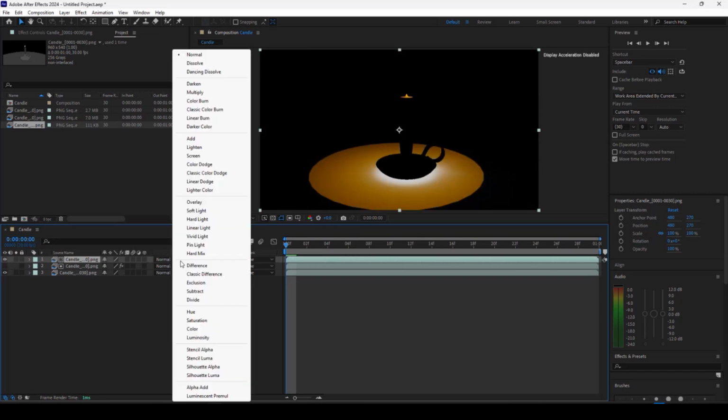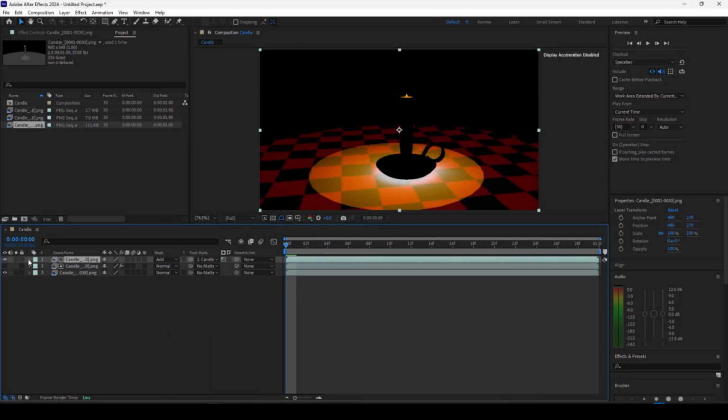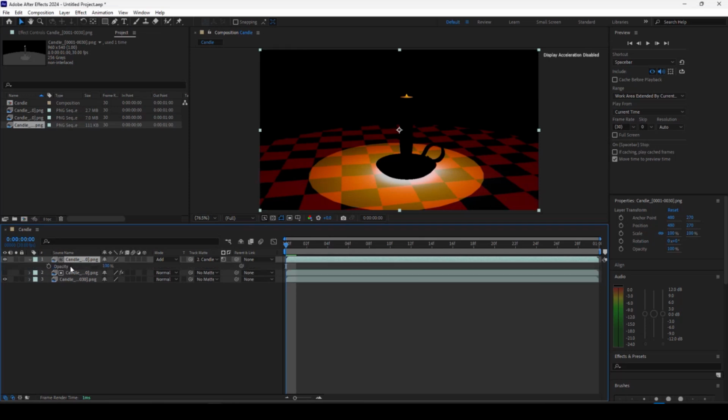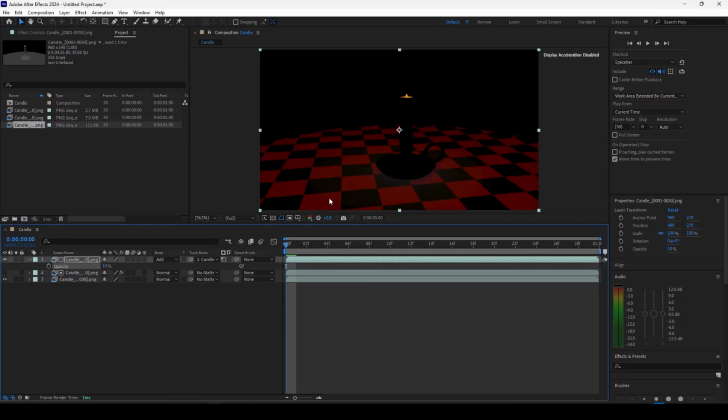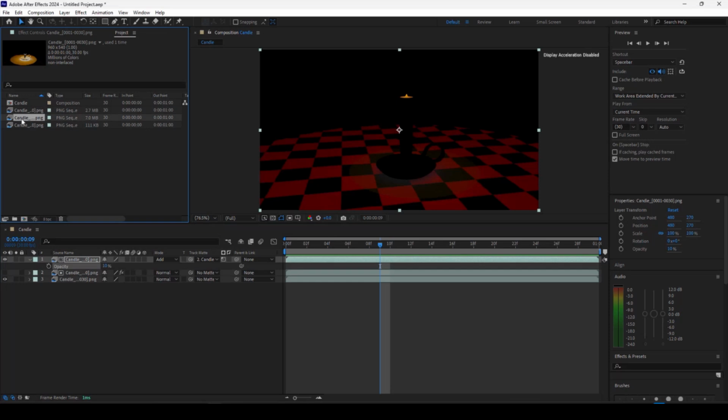Next, let's see, I need to lighten this a little bit. If I press T on my keyboard, I can open up my opacity, and I'll set this down to like 10%, and now my shadow is gone. Well, mostly. If I hit space bar, you can kind of see it show up every now and then in some of these individual frames, but it is almost completely invisible, and you can see it right there. But that's okay. Actually, no, I'm going to leave this alone. I'm just going to select both of these, duplicate those.